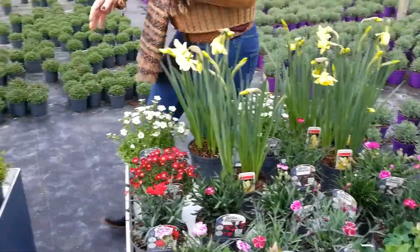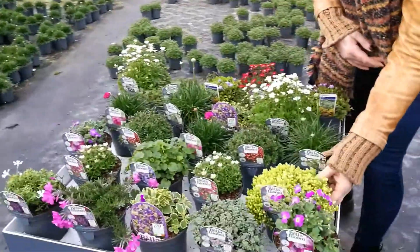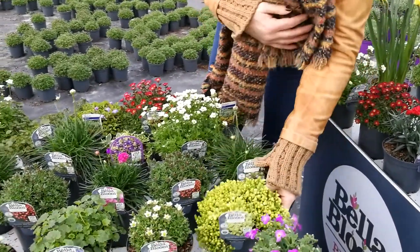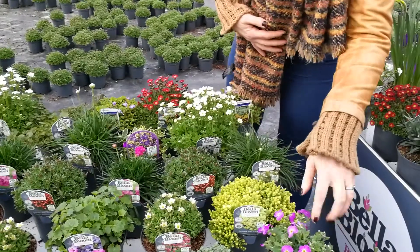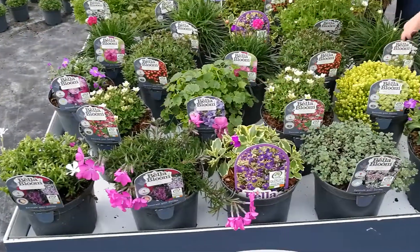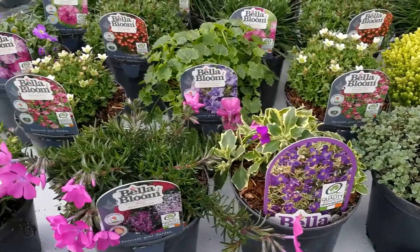And over on this table we've lots of Alpines, including Sedum Aurium. I love this because it's lovely and compact. The abritus are at the perfect stage in flower. Dr. Mule's — I love this for extra interest with the variegated foliage. We also have a Myria, so check out our list.